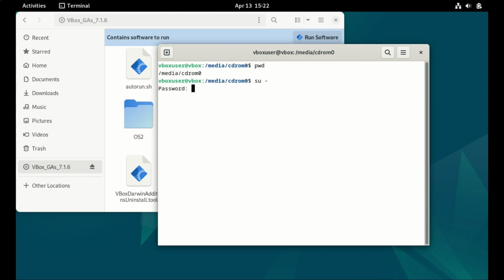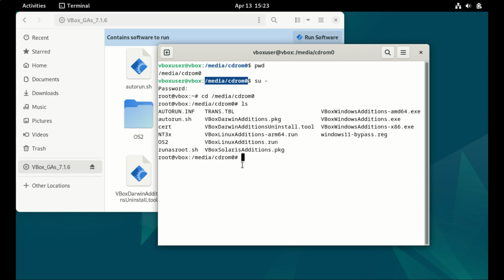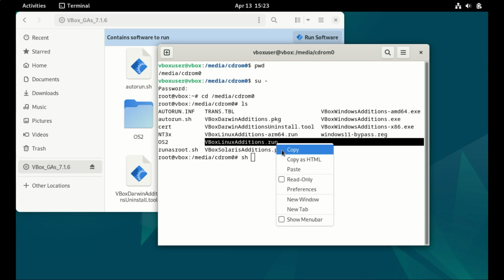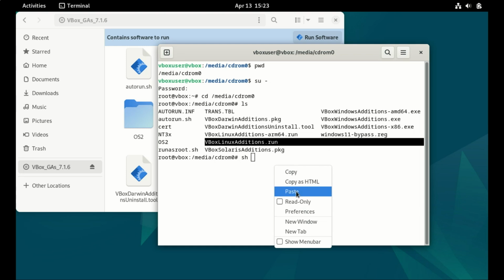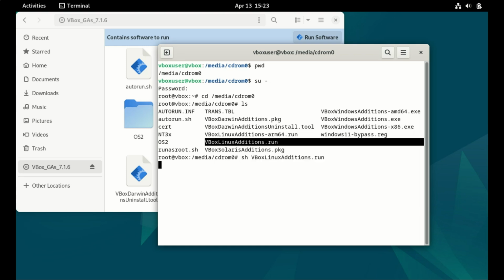Switch to the root directory. Now run the installer script with this command.